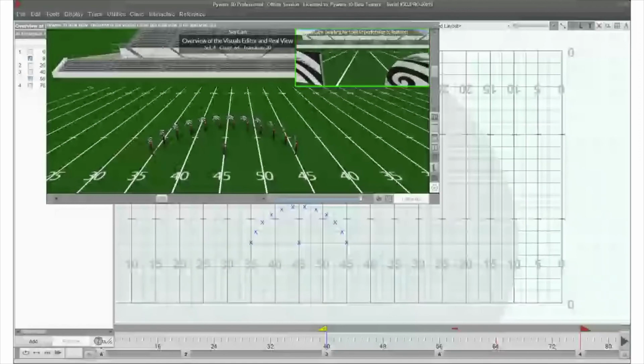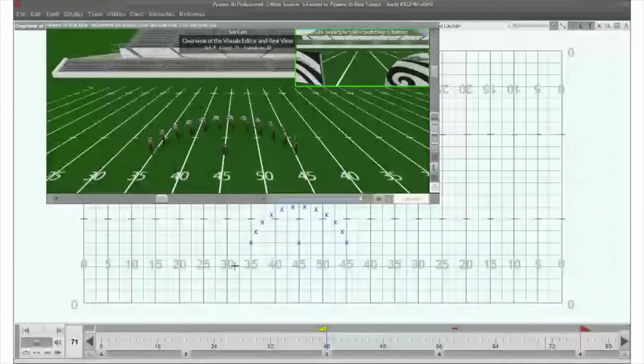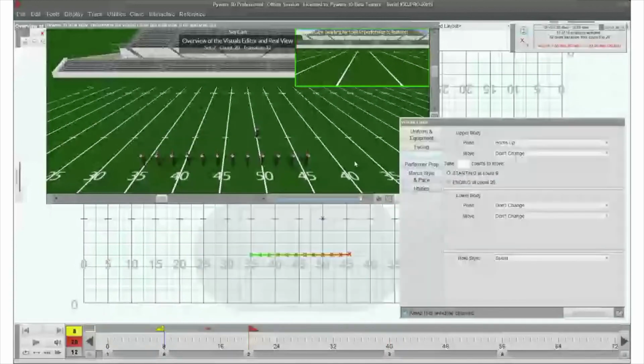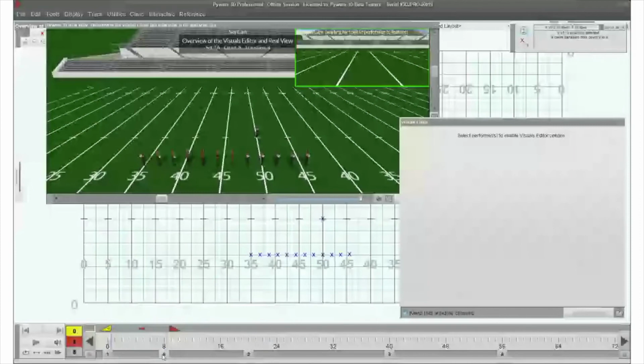Okay, and let's circle back around real quick about applying a horns up and down. So we come back to our horns section. So to create horns up or down, you would select a wind section. That gives you the option for your horns up and down in press box.